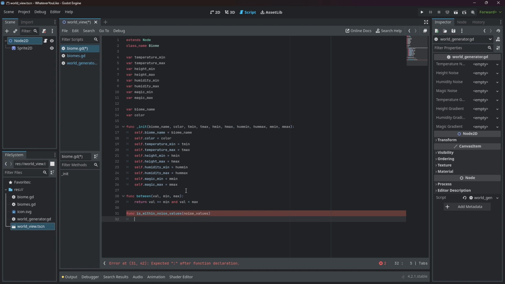So with this, we can actually just return noise between noise values dot temperature with self dot temperature min, self dot temperature max, and same thing but for other variables.